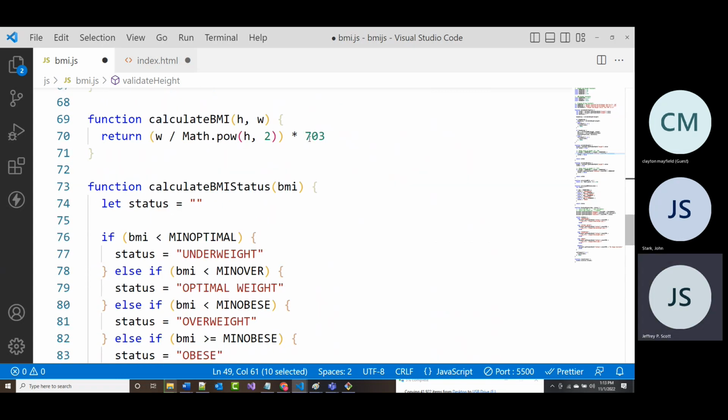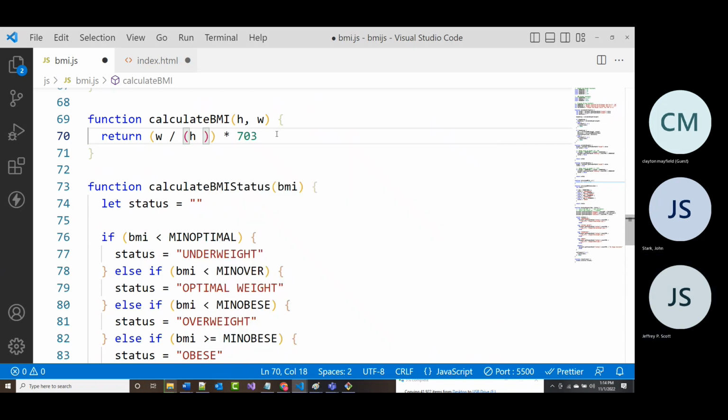The calculate BMI is about as simple as it gets. There's 2 ways you can do this. I could have just come in here and said height times height, which would have been totally fine, but since there is a power function, and that was the other reason I brought this up, you may or may not be aware of this, but now you can also write this. You can write H**2 like that. And that actually is a holdover from Visual Basic.net.